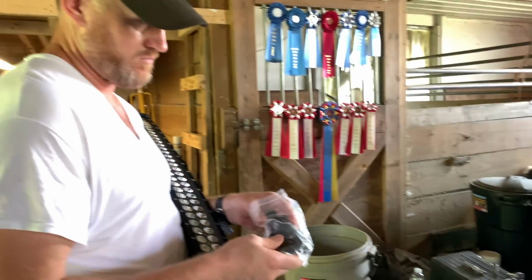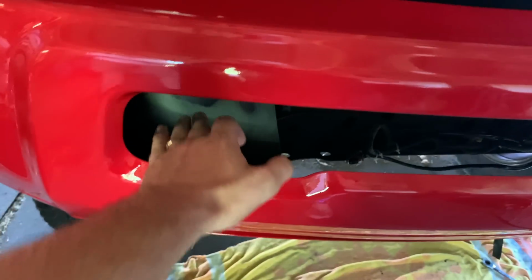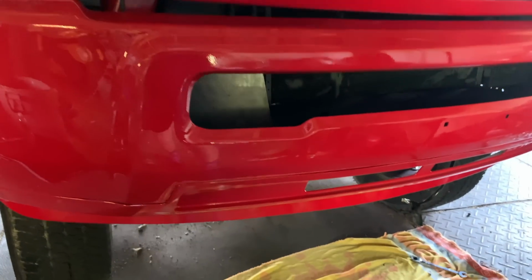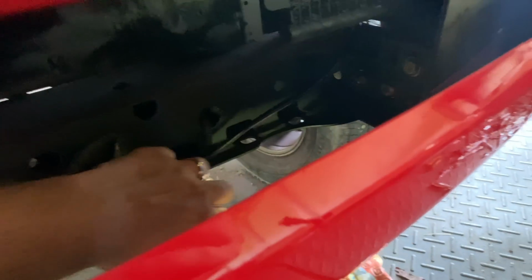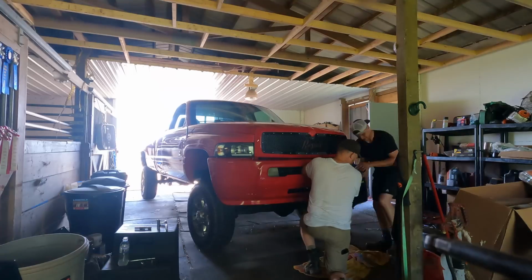You can't have a giant 4th gen bumper with a huge empty gap without a light bar. So what we're probably gonna do is put the brackets on the light bar, line up the brackets, make a small mark, and then just drill a hole through the 4th gen conversion bracket. Hopefully what that allows us to do is thread the bolt through, put the nut on the back, and everything will be all fine and dandy. And then here's the wiring for it already run down here. And once we hook that up and get our batteries thrown back in, which are sitting right there, it should just flip on and work. So let's get to it.